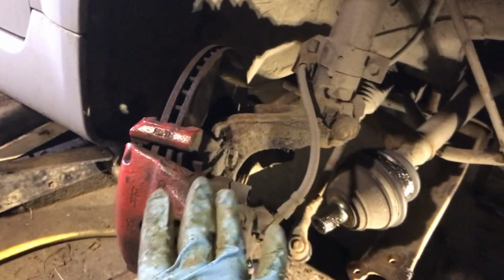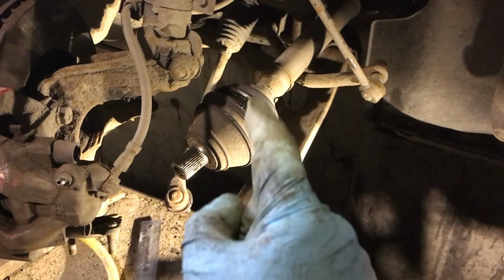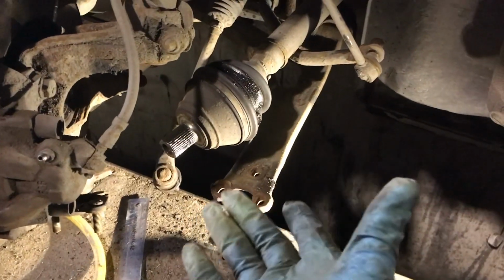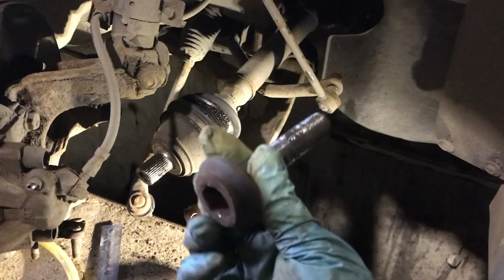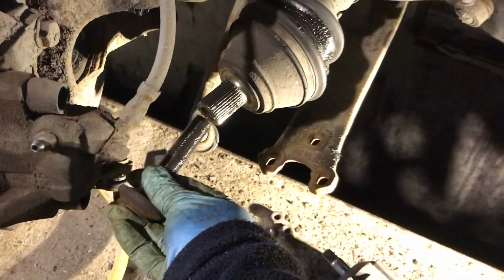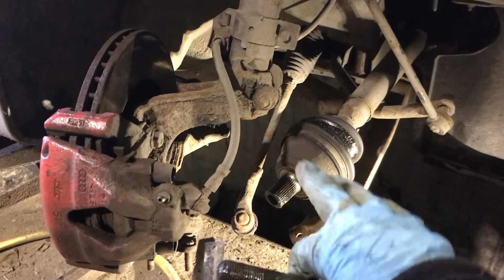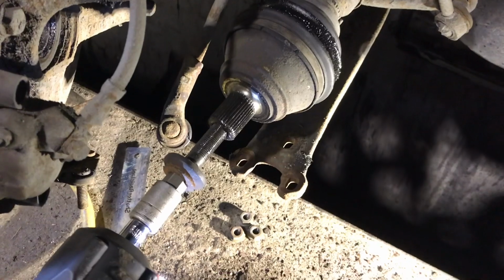Okay, now that the hub is actually separated from the outer CV joint, now it's time to get the CV joint off the drive shaft. So I think this is probably going to be the hardest bit or else the easiest bit. What I've seen people doing is they get this bolt, they run it back in, and when that's in a straight line it should actually pull the CV joint off the drive shaft. So I'm going to give that a go and see if it works. Okay, let's give it a go.